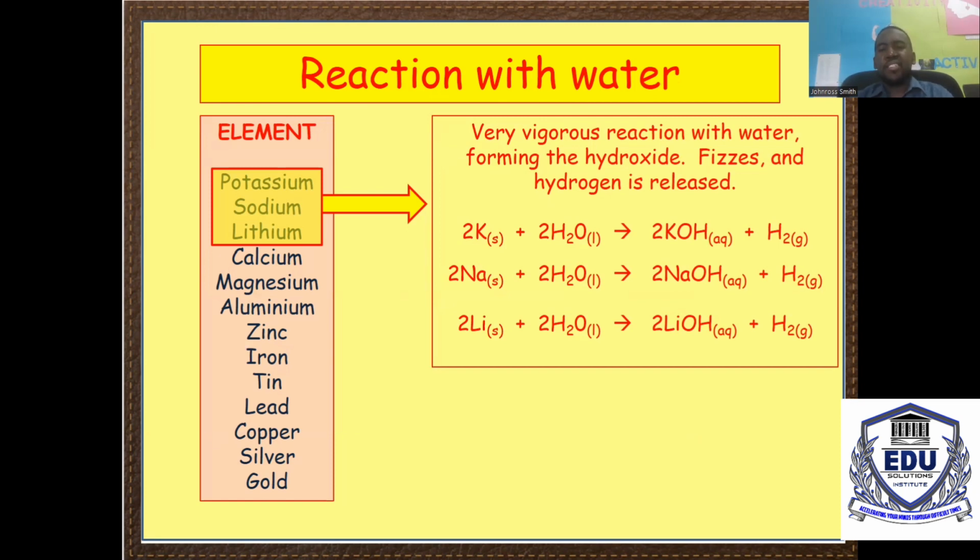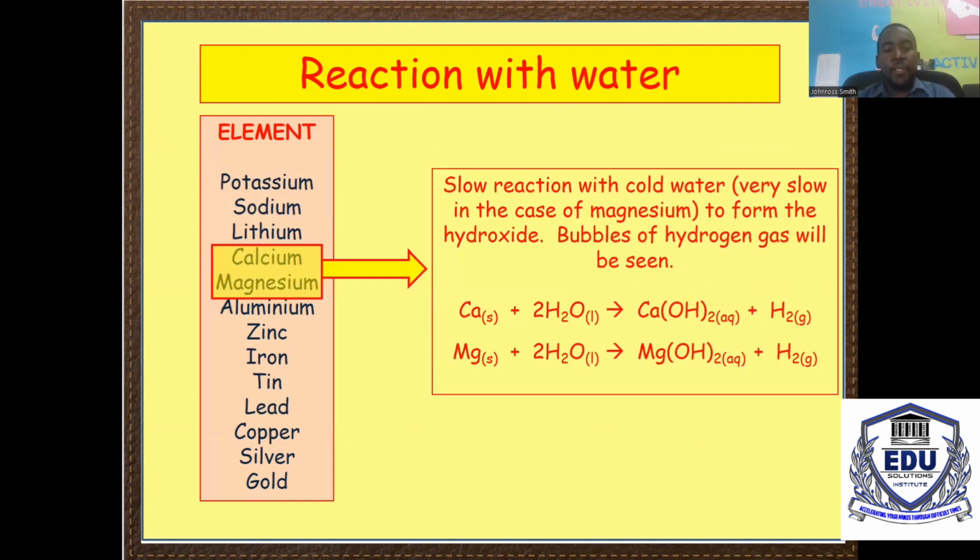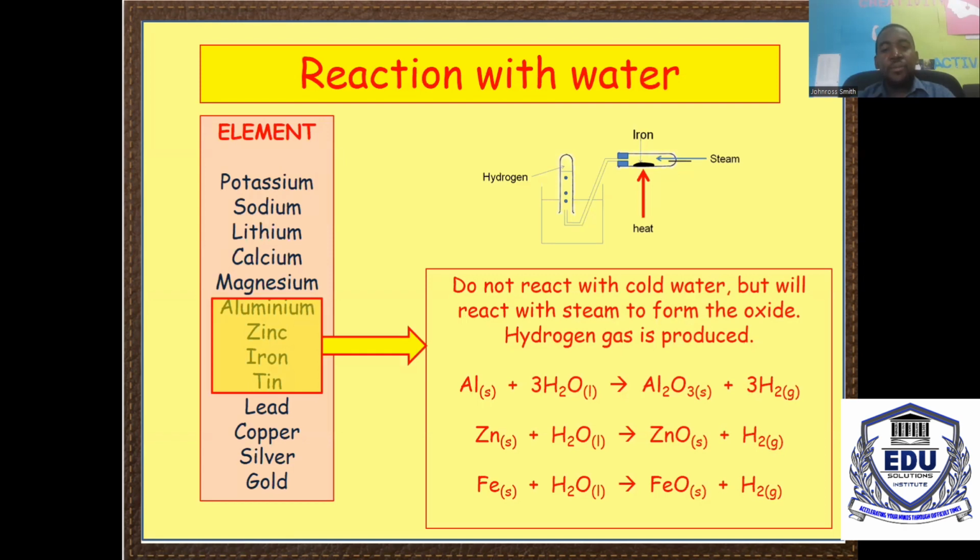Here we have a breakdown of what happens when these metals are mixed with water. The top three metals, when they mix with water, give the hydroxide of these metals as well as hydrogen gas, right? The middle section, calcium and magnesium, do the same. They give you the oxide plus water. And it continues, where the middle part from aluminum to tin gives you not a hydroxide but the oxide itself. And this is with warm water, sorry.